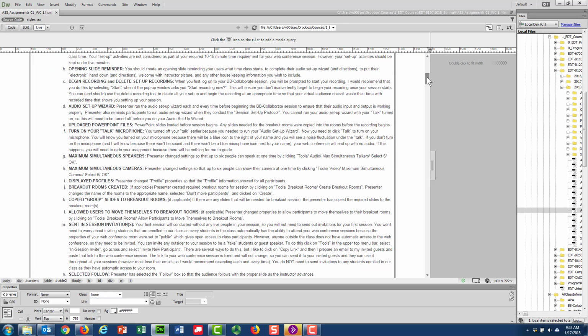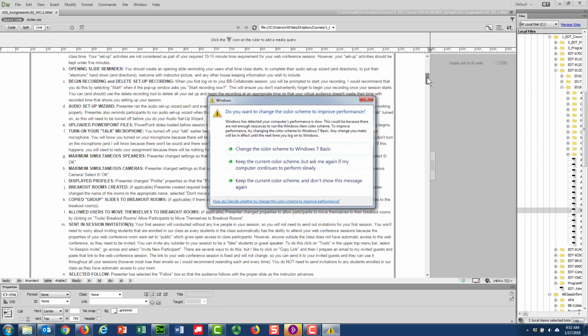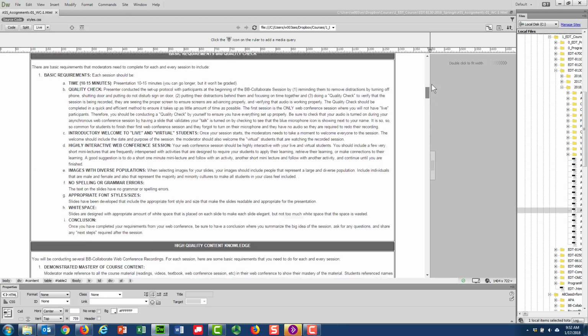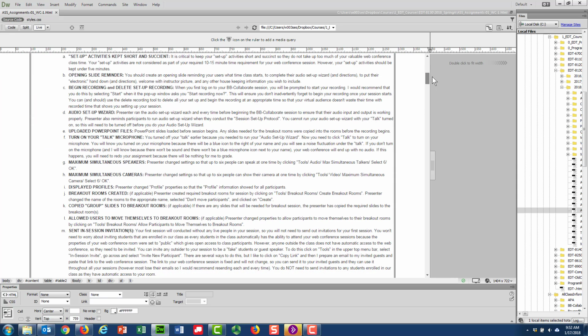So you're going to have an opening slide reminder, which gives instructions to the students about their audio setup wizard with directions, reminding them to put down their hand. Sorry for that one, let me go back here. And so give directions, include an instructor picture.